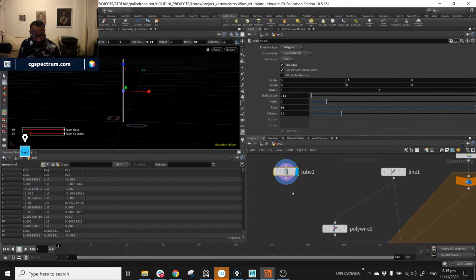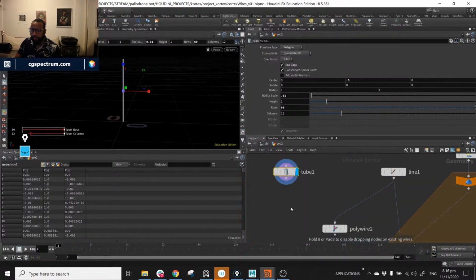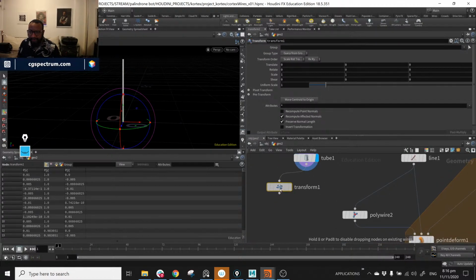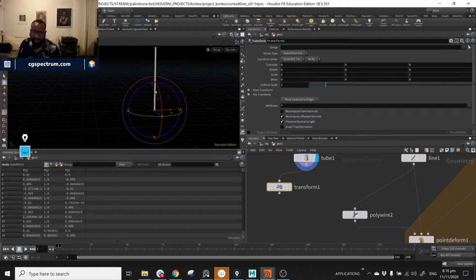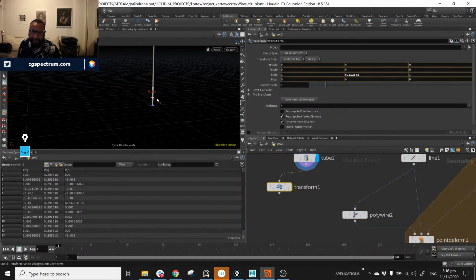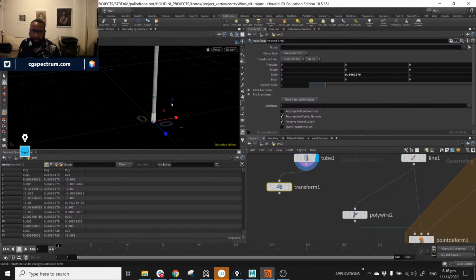So I'm going to do a transform. So this will be my bottom cap. So I'll take this guy and move it down. Actually, I will scale this down and then scale it up. So I'll scale this down this way, and that way.